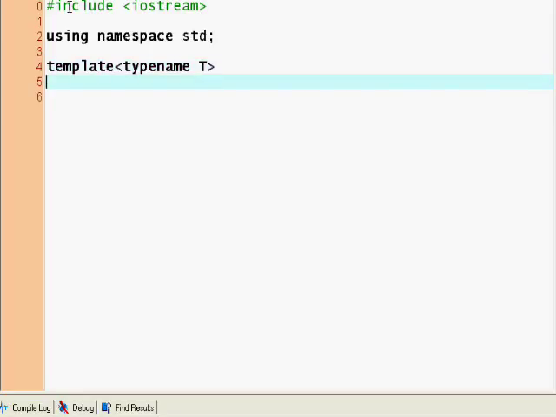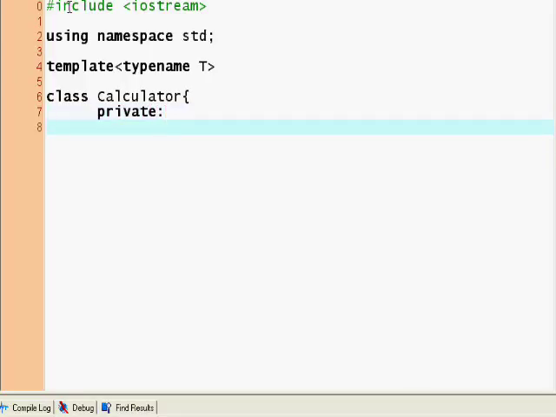and now we go down and say we want to write a class for my calculator. So class Calculator, and now I want to say private: T first, T second.